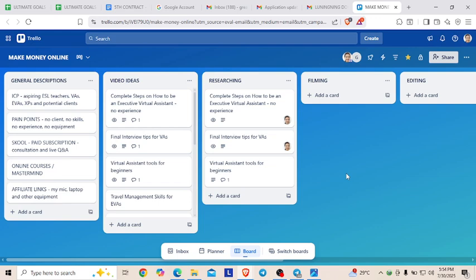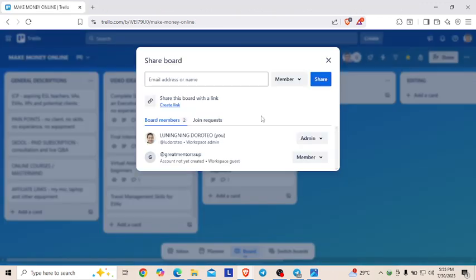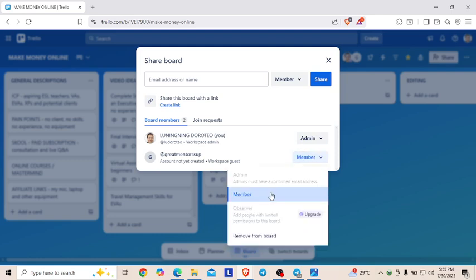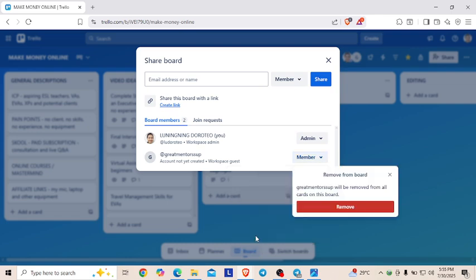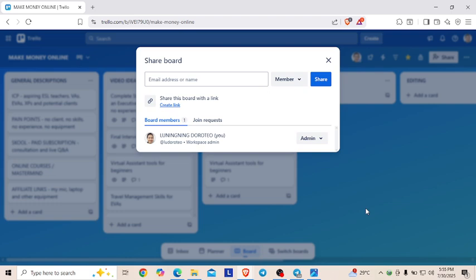Okay, so even if the person doesn't have a Trello account, he or she can access this board by adding him or her to this. And then we also have the option to remove that contact if we don't want him or her to be part of this board anymore. All right, there you go.